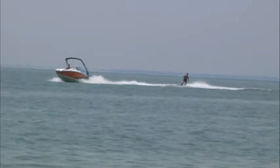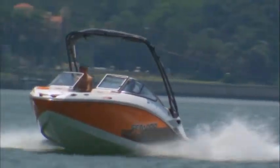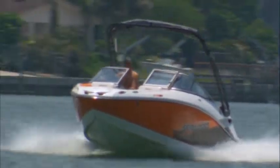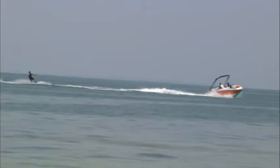Water sports are a great way to enjoy the water, but like operating a boat, it requires a bit of training and know-how. Always have a second person on board to observe the person in the water so the driver can concentrate on operating the boat. Some jurisdictions require a spotter by law, but even if yours doesn't, we think spotters make sense.